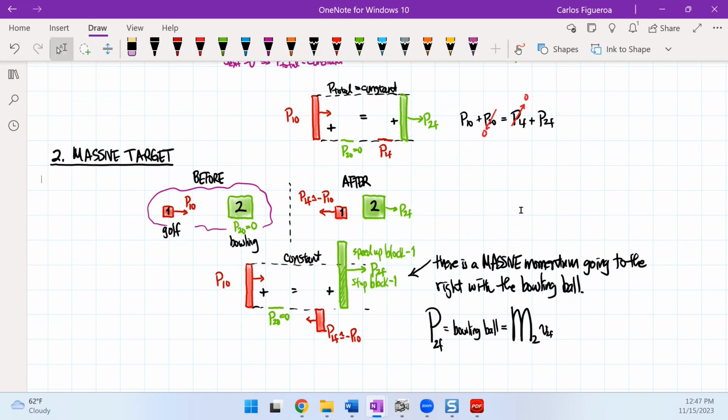Well, physically, what we would expect is that the golf ball is going to come back with roughly the same initial speed. Roughly. And if you've ever thrown a golf ball at something really massive, you want to pay attention because that thing's coming back pretty fast. So now what we would expect here is that the bowling ball is going to barely move to the right here.